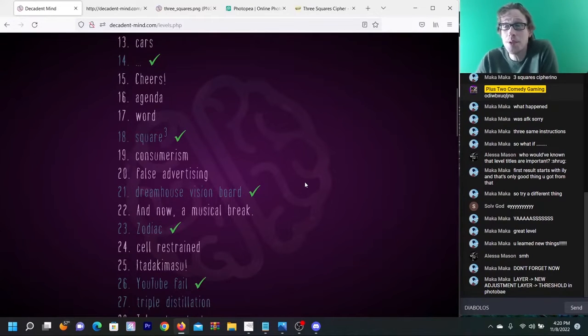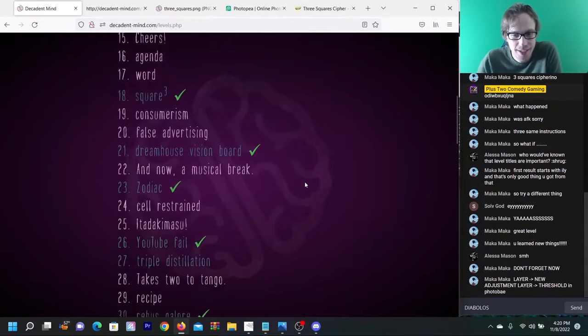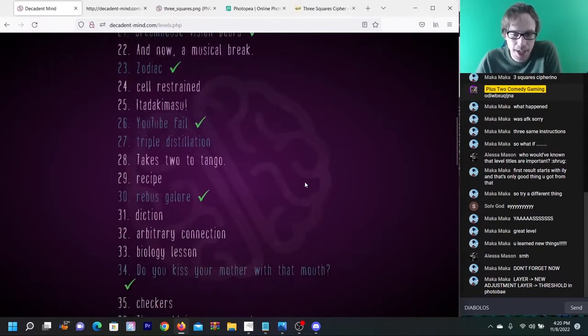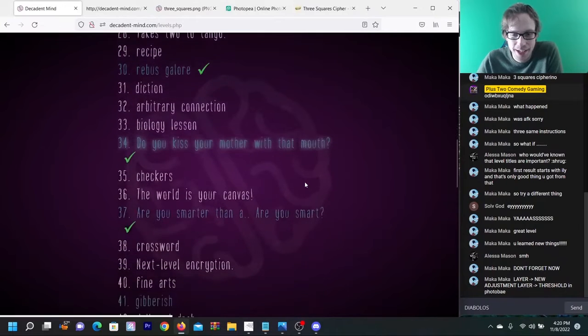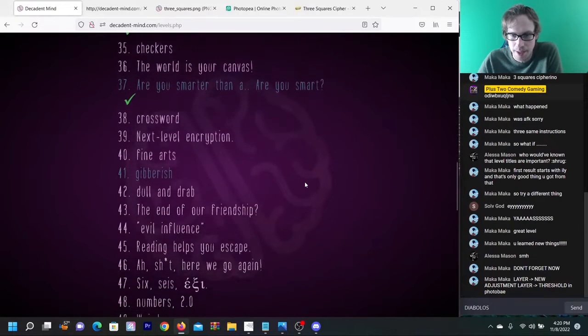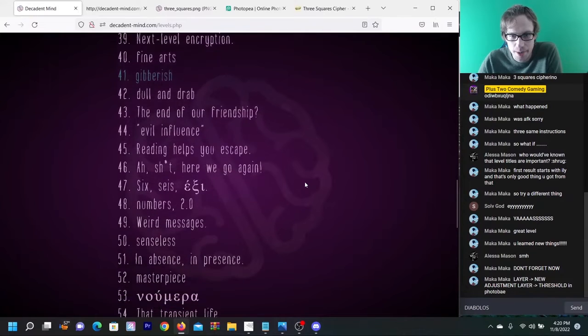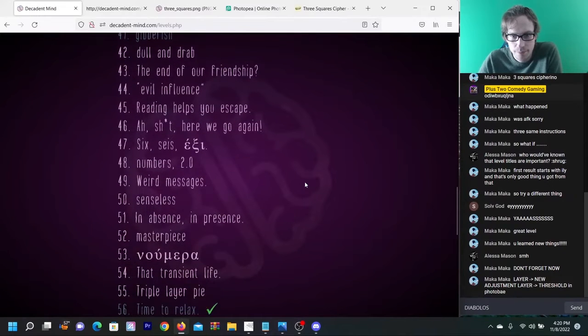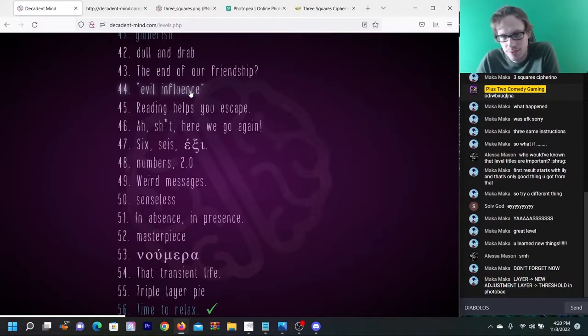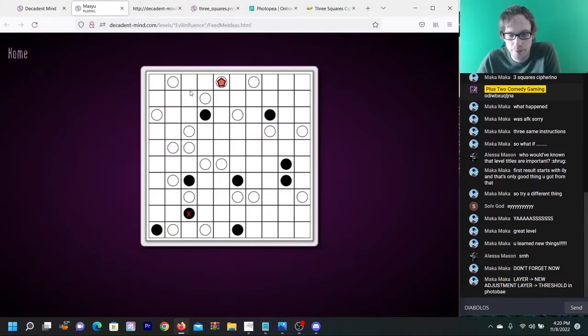Maka, I want to be honest with you. Before you got there, I'm pretty sure I did exactly that and just didn't pay hard enough attention to what was happening. I was just like, I didn't do anything. And then I was just done. Okay. Let's do something else. Evil influence? We just did something that was Diablos. Evil influence.